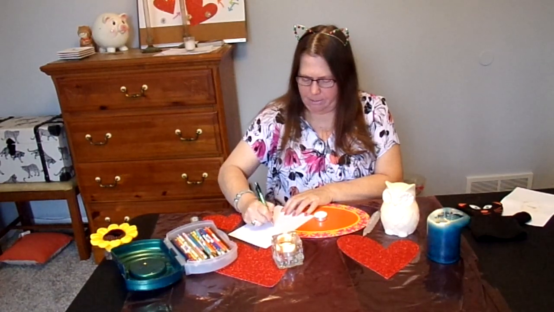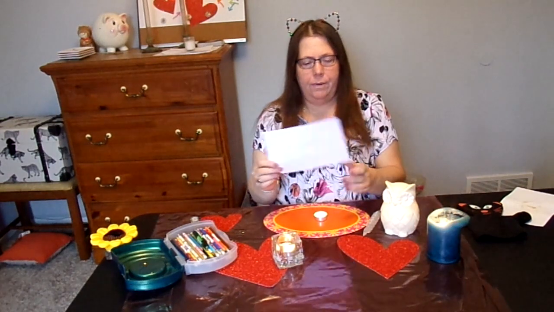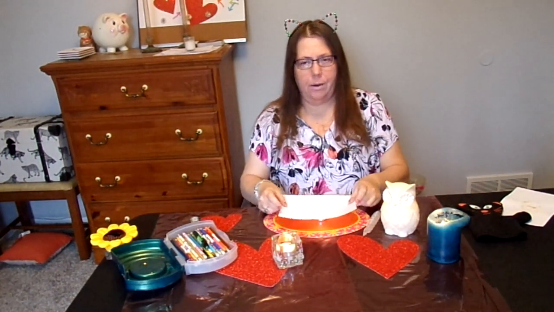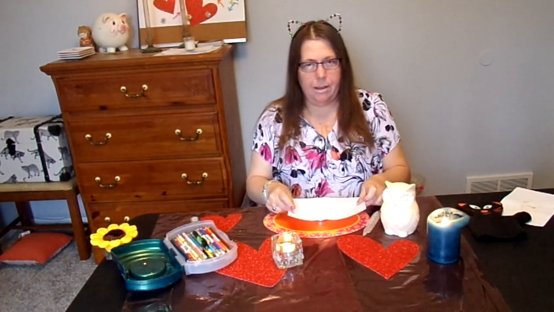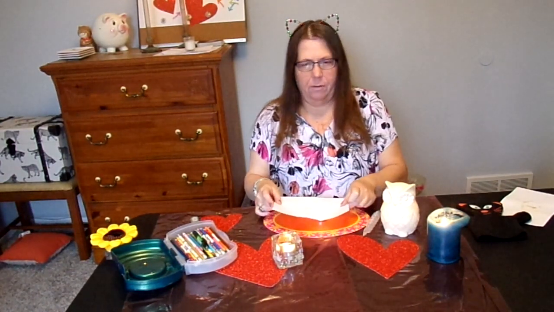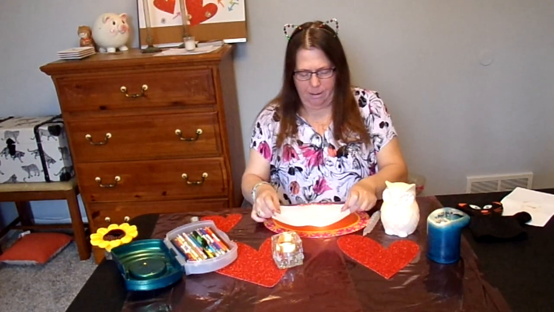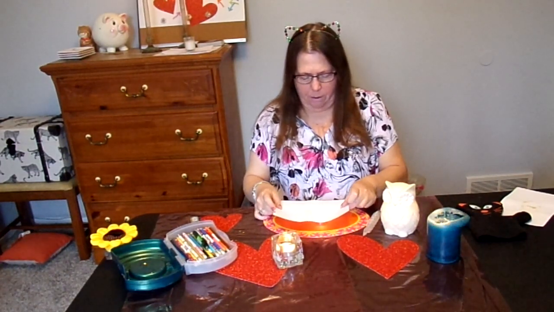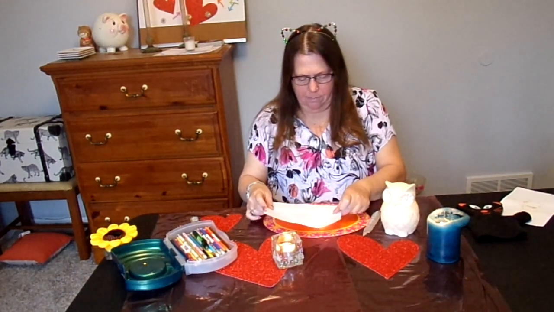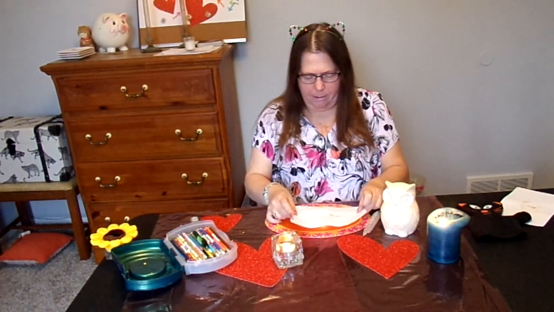So first of all, you need to select a piece of paper. You're going to write your name on it. Since it's for Valentine's general right now, just for show, I'm writing Valentine's on it. You light your candle, you take your paper and I'm going to be doing this part off camera though for you. You take the paper and this can take up to anywhere from five to 20 minutes to put your intent in it. And right now I'm just kind of speeding through this here just to get some smudges on the paper to show you, but this can take a good 20 minutes or more to really get some clear images and get that candle going on the paper. Here it goes. See it. It's starting to form some right now.